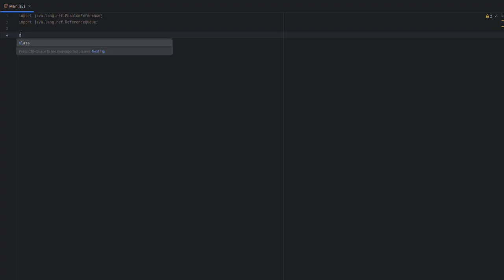Now let's start. Public class Main, since our file name must match our actual program name. I'll explain the use of all the variables and such after I finish programming it.